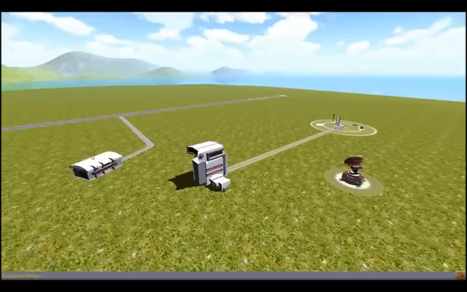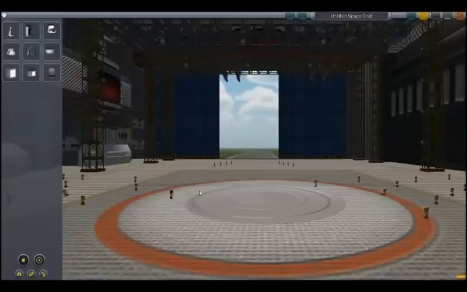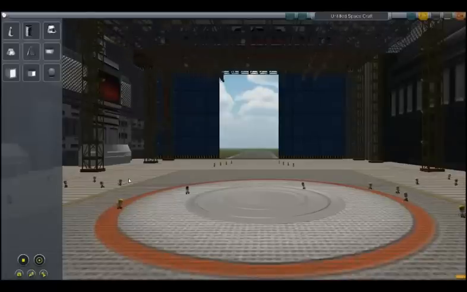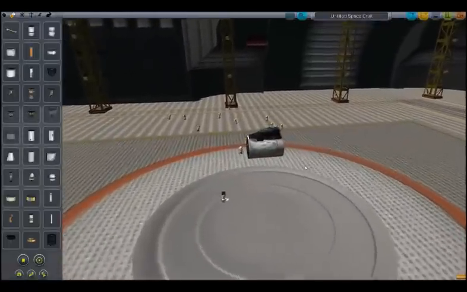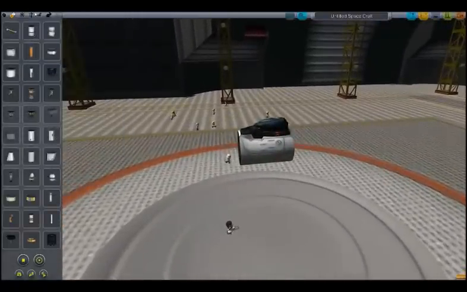So, no idea what I'm doing here, basically. I'm going to make a plane here, and it's going to be economically friendly. Start with that. Why not? Why not that capsule, eh?